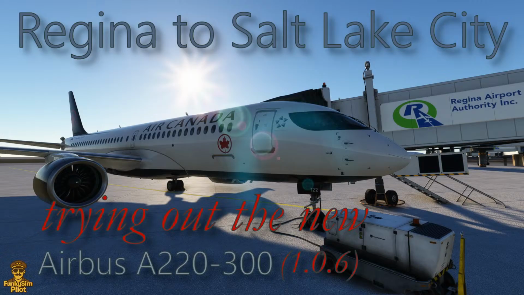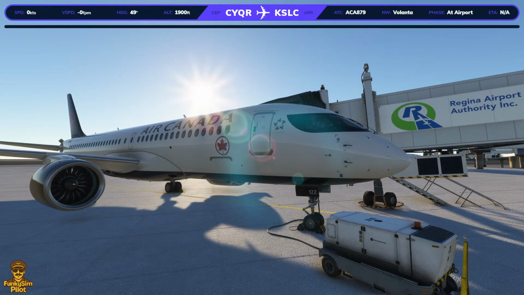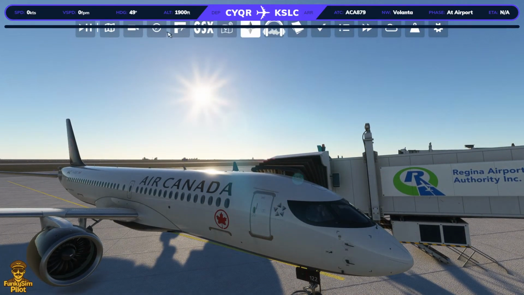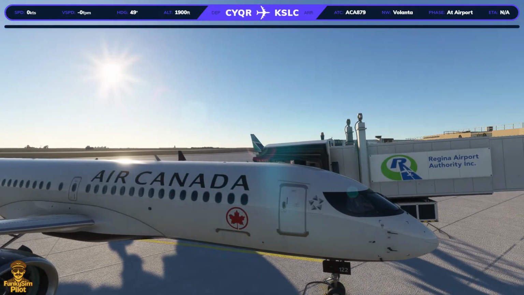We'll be using Space Engines AI for our ATC on real world time and real world weather. And ESX is in the background, but I don't think we're actually using that, so I don't feel like doing that right now. Alright, so let's get the bump out of the way, and a little Volanta overlay up there, looking all pretty. So it's going to be an airtime of a little under 2 hours. And maybe I actually should change one more thing that I forgot to do during my setup. I always like to have a little bit slower camera, so nobody gets motion sickness before we even take off.